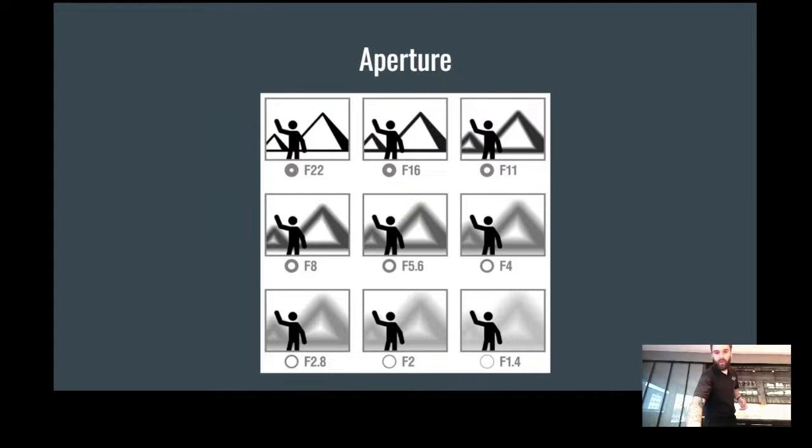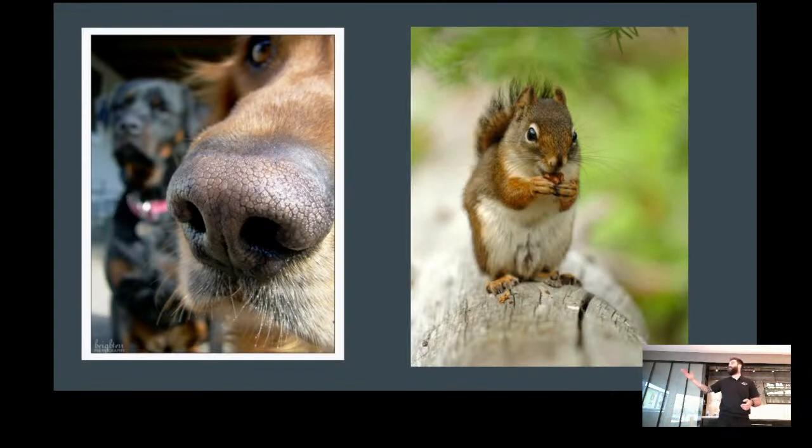Now, to show that off in some image examples, I got these guys. For example, we'll start with our dogs on the left side. When we look at the dogs on the left, we can see that we're really crisp on the nose of the front dog in the foreground. That one looks perfect. You can see all of the little wrinkles and the hair follicles and everything.